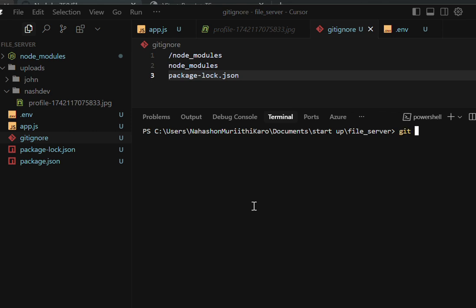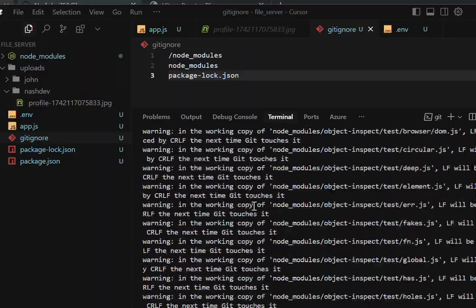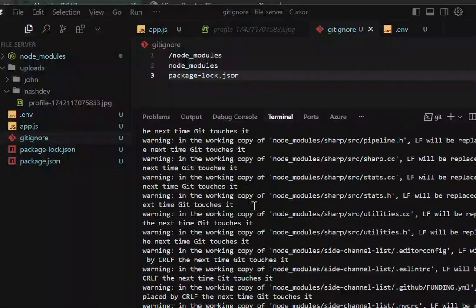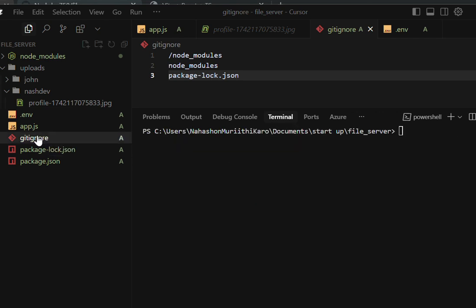Having done that, I can just go ahead and git add. Okay, let's try again.